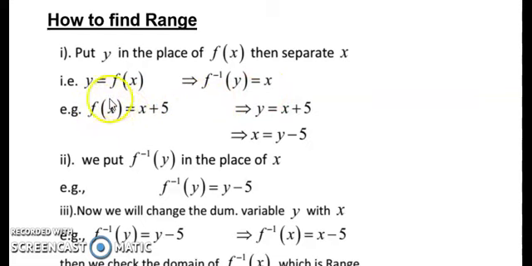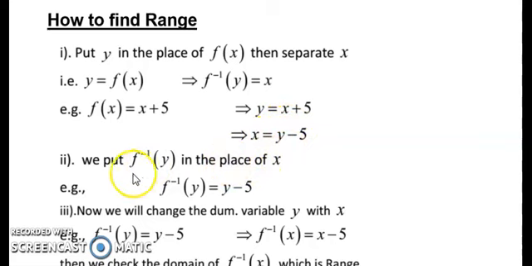Then we know that f of x equals x plus 5. This is our example. We are solving this function and finding its range. Your first step will be to write the basic function y equals f of x, since y is always equal to f of x. So separate x from here, it becomes f inverse of y. Now x is separated from the function. In the next step, you place the value of y, which was y equals x plus 5, and separate x. If you shift 5 to the other side, it becomes x equals y minus 5.